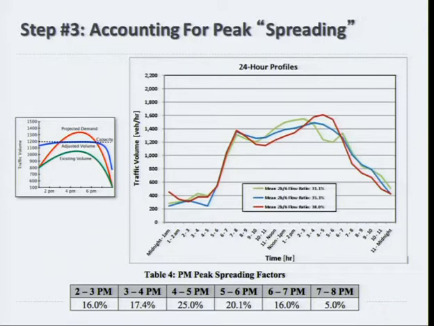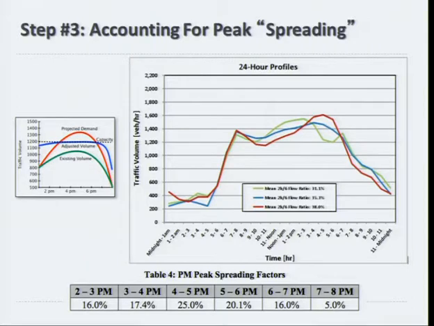And what we ended up with was an iterative solution where we took the middle volume and we spread it according to an algorithm that we developed from how things spread. And once that was done, we grabbed the next two hours, spread them out, the next two hours, spread them out until we had it all flattened. The resulting volume set matched the total volume of the starting volume set. We did not create trips. We did not make trips go away. We just took them from the middle hours, moved them out. Took them from the shoulder hours, moved them out more until we had the same area under the curve, but we're not exceeding capacity in any hour.